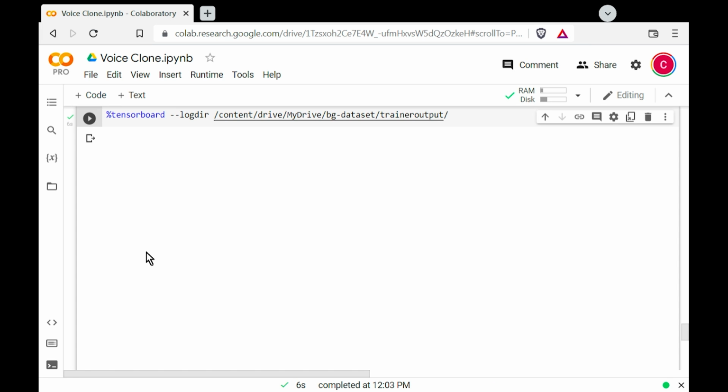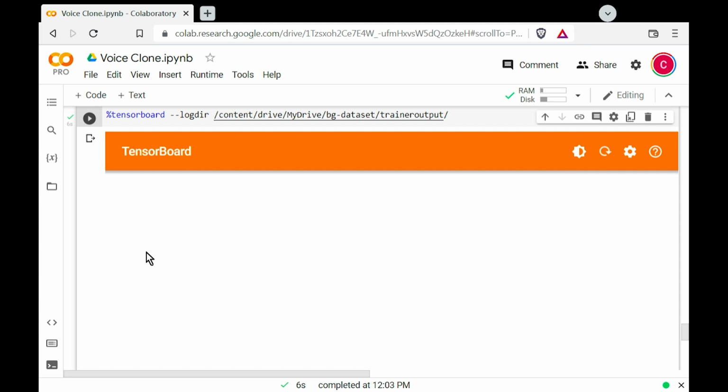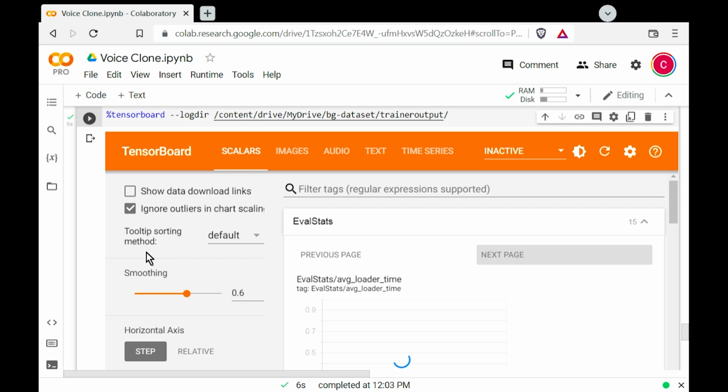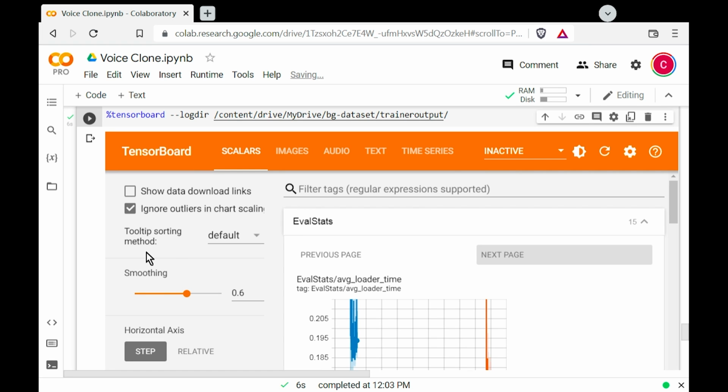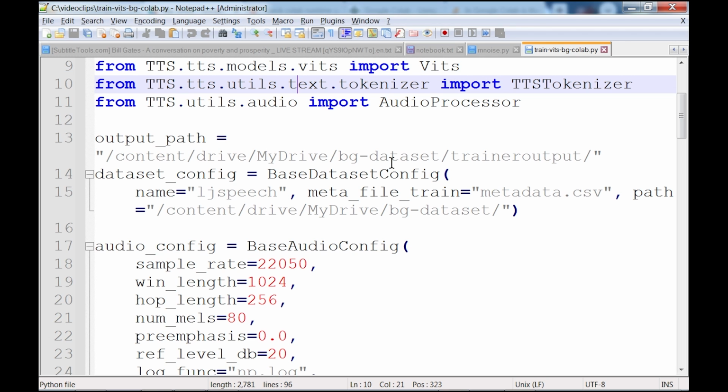If you know how to interpret the results, TensorBoard can be used to evaluate the fine-tuning of your model. Edit the path to reflect your training script output directory. Launch the TensorBoard cells before loading the training script. If this is a first run, you won't have any logs for TensorBoard to analyze.